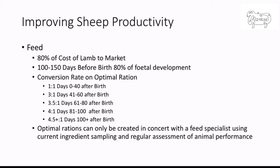In terms of feed conversion, this is something that people are frequently surprised at when we discuss this. In the first 40 days, obviously lambs don't eat a lot in that time frame. But in the first 40 days, we're getting a feed conversion of 1-to-1. So we want that lamb to eat as much as possible of our supplemental ration in the first 40 days, and in the second period, the last second month, because those are the best feed conversion days. And the more you can get that lamb eating the supplemental feed, the easier it's going to be when they're weaned for them to continue to eat properly and continue that growth to a market weight.